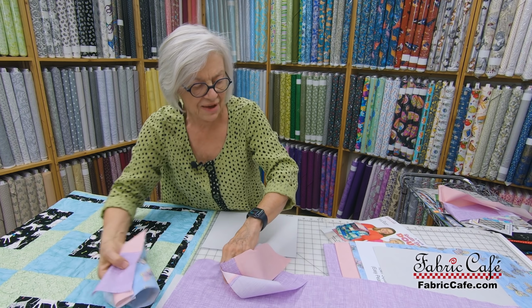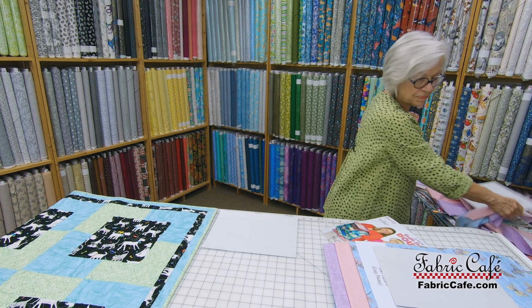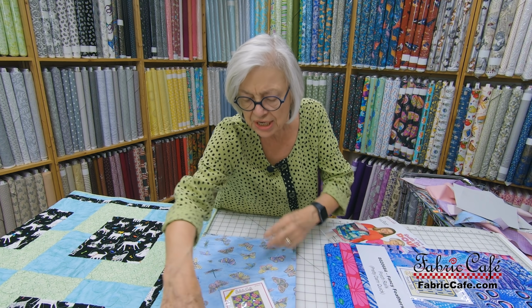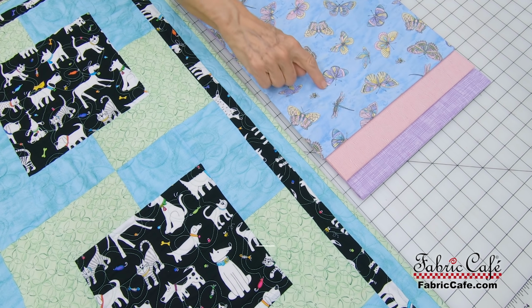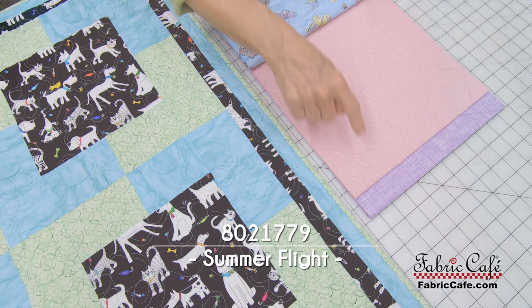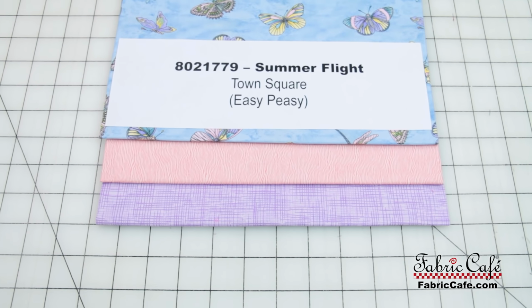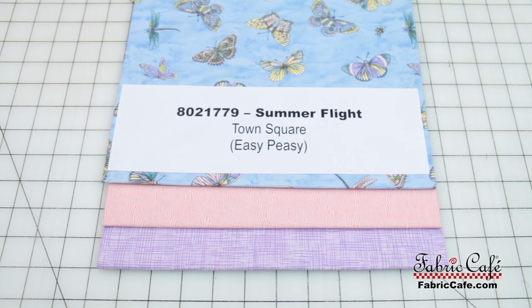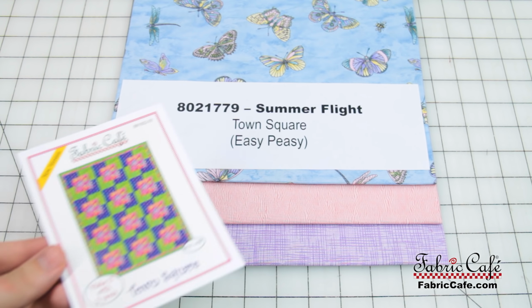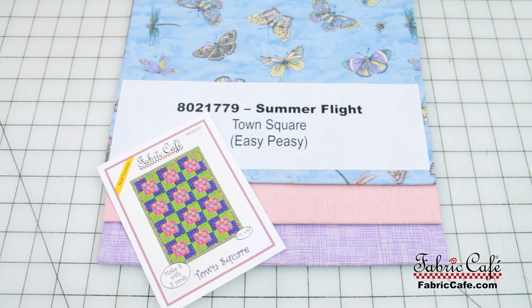All righty, let's look at that fabric up close and personal. Okay, butterflies in that cool little peachy color that goes with the peach color that's in with the butterflies. That's your focus fabric. It'll go in the number 1 spot. And then you'll make your strip piecing with your 2 and your 3. And they really have a great way of making a super quilt. 8021779, Summer Flight. Town Square is your pattern, and Easy Peasy is the book that pattern is in.